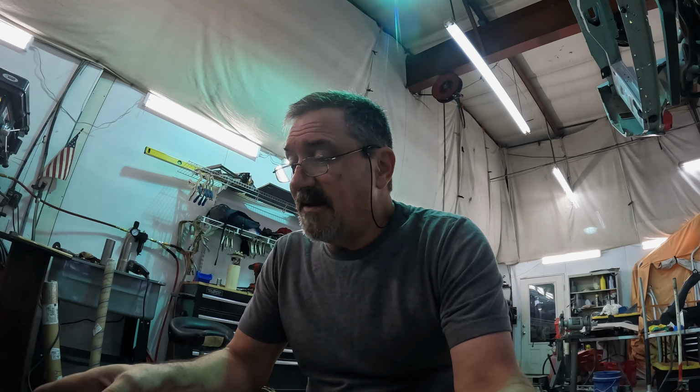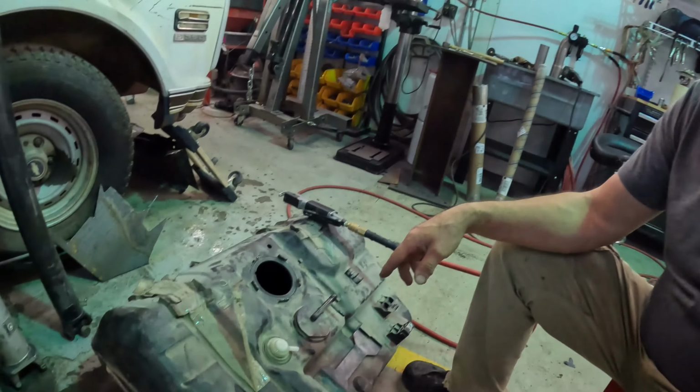I need to take the locking ring, well, the mount for the locking ring, from the original Z28 fuel tank. It's not really that hard. The fuel tank is plastic, the locking ring is metal. All I've got to do is actually physically cut the ring out of the tank. So here we go.